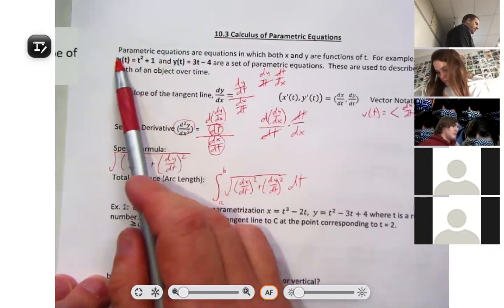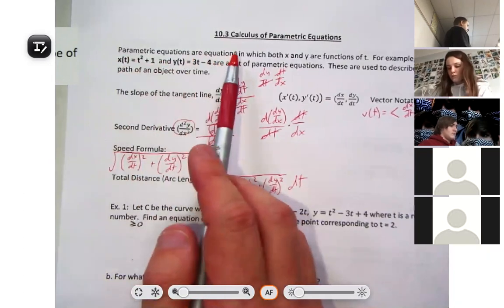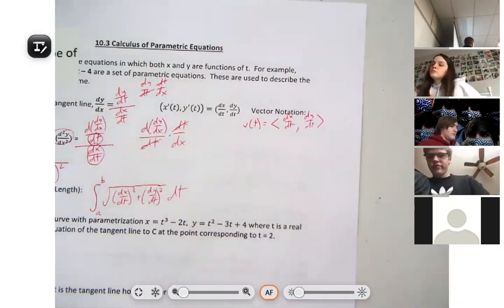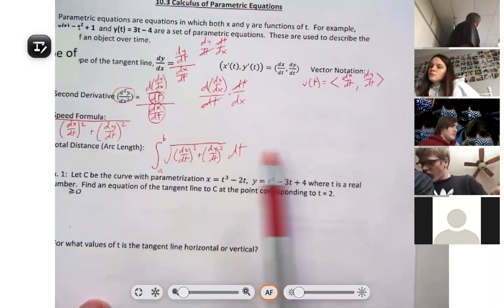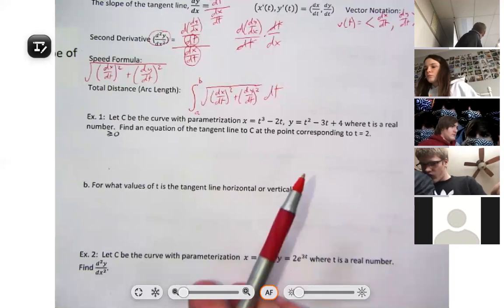What's given is position, like x of t and y of t. These are positions. And if I want velocity, we differentiate each one of these, and then we just put it in vector notation. You just put each derivative inside the vector notation. So that one's not really something crazy difficult. Pretty much the only thing I find students struggle with is remembering to divide by dx dt for the second derivative. So we're going to dive into the notes, the examples here.